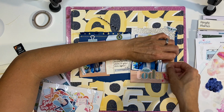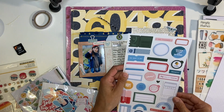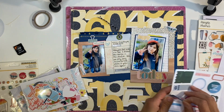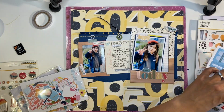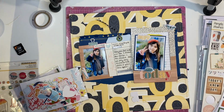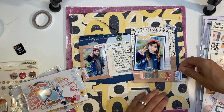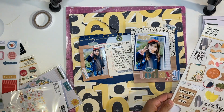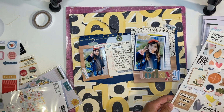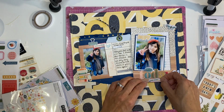So I have these clear stickers, and the only place I could put them really was onto that grey scallop paper, and I had a couple that I'd cut in half, and I just had the extra pieces left, and I loved that I was able to tuck them under my photo. So I've gone with a yellow one and a blue one, and you can still see the scallops, even though they're subtle as well, you can still see them underneath. Now I'm playing around with the title for this layout, so I thought that 2021 was perfect. I haven't got the layout in front of me, I just put it back on display.